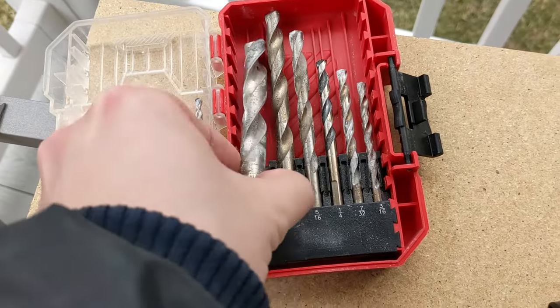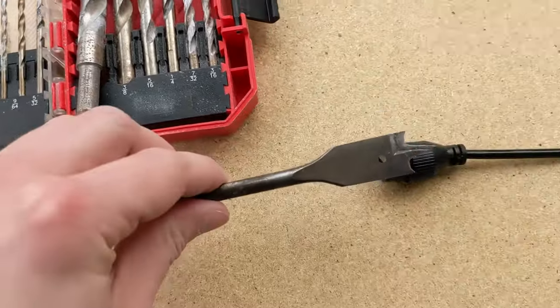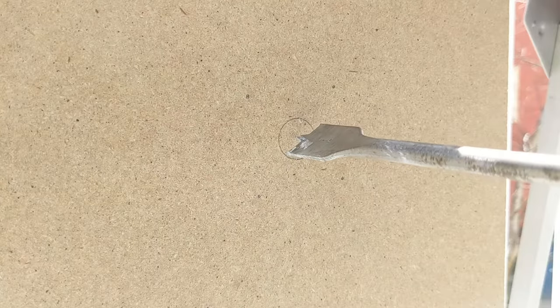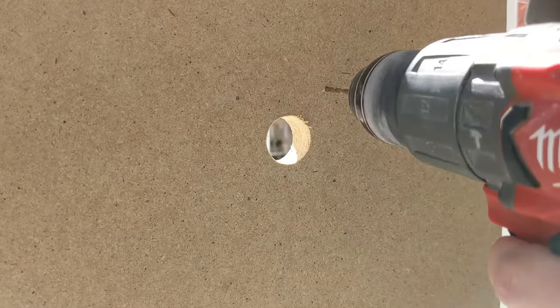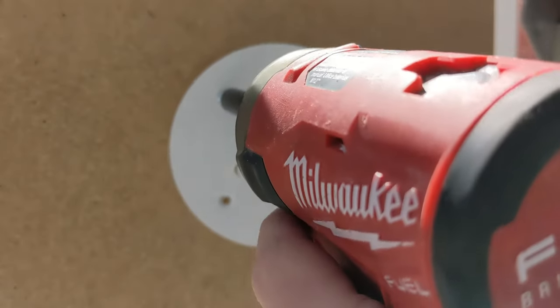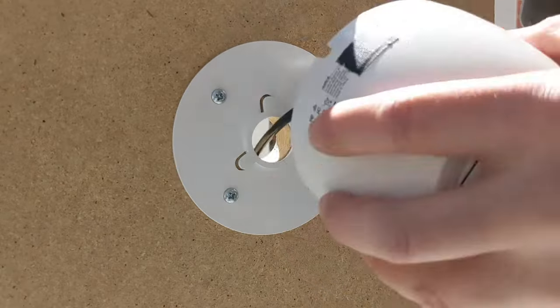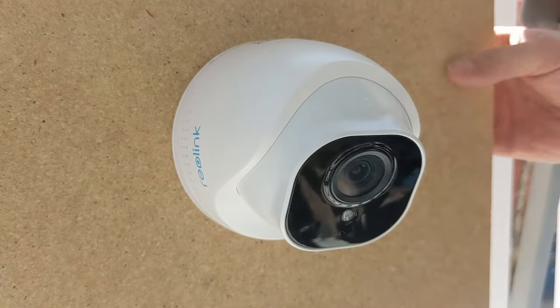The biggest downside to this installation method is you're going to need to drill a big hole to get this whole cable dongle through. You can see here I've found a spade bit that is just a slightly bigger diameter than that of the waterproof ethernet connector. I'm going to drill the hole for the cable pass-through first. If you're using drywall anchors or there's some other reason you need to pre-drill holes for the screws, you'll do that next. Finally we're going to install the camera — the steps will vary based on the camera you're using, but this part should be pretty straightforward. This camera uses a metal mounting plate and the camera twist-locks onto that.